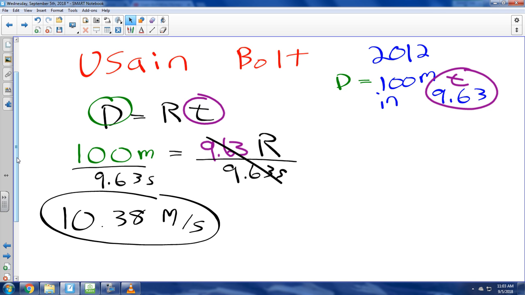So if you're thinking about 10 meters, that's 30 feet-ish or so. I'm counting the tiles here, 3, 6, 9, 10, 5, and then another 10, and then another 5. He went the entire distance of this room in 1 second. That's the rate. He went from the smartboard all the way back to the calculators per second, 10 times. That's why it took him about 9.63 seconds to do it. Does that make sense? This is solving a simple equation.